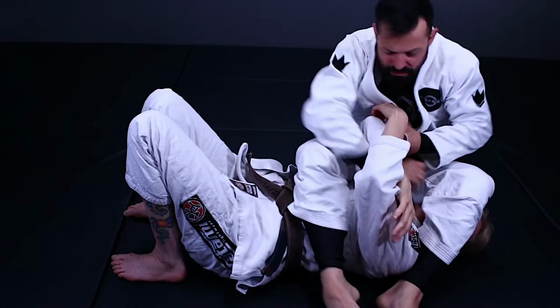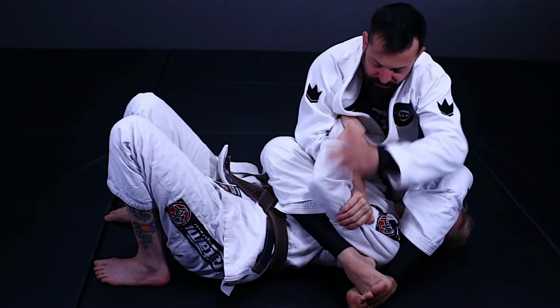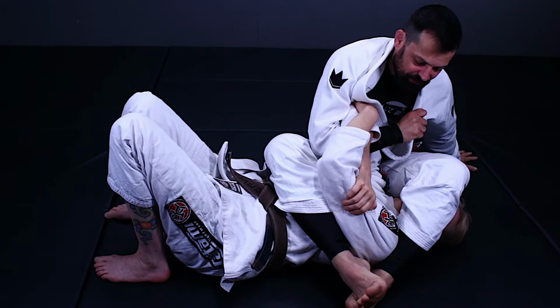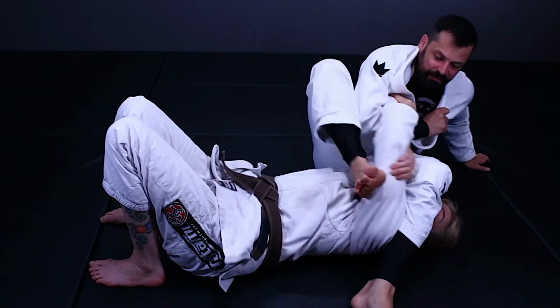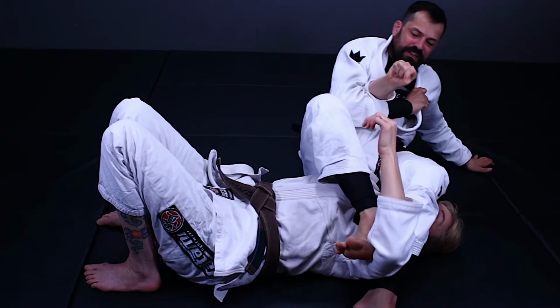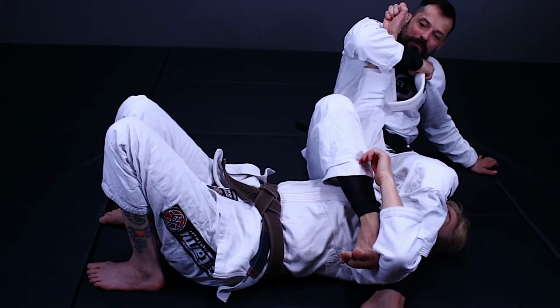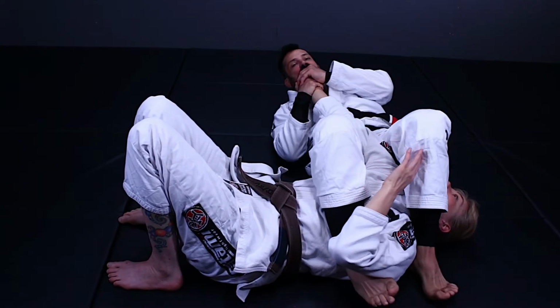In part 2, I wasn't able to get her elbow through my armpit. She's staying really strong and tight here. So I was getting control of my collar, getting my hands on the floor, leaning to bring her elbow away from her body, sticking my foot in the bicep, getting the break. As soon as I get the break, I was looking to open my elbow to stop her from being able to get control of her hands, and finishing on the armbar.